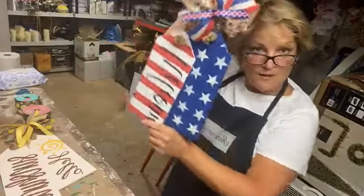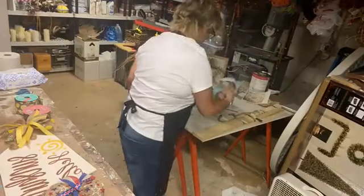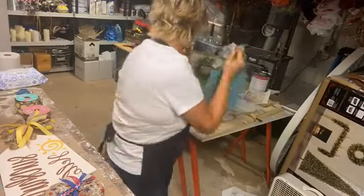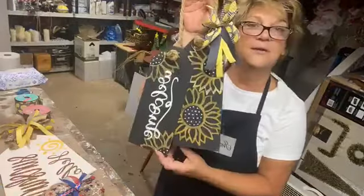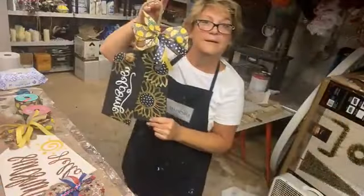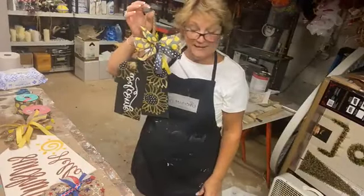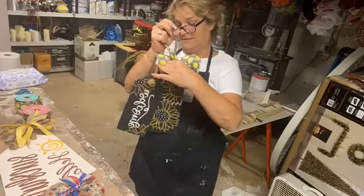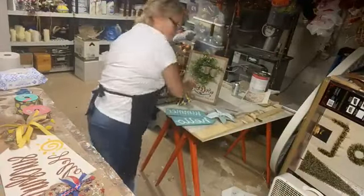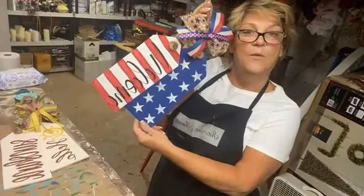Here's Stars and Stripes that say welcome, and that has the bow on it too. So there's that one. Then I have the Hello Summer. Love this aqua color and that pretty bow. Very summery. And again, the black and the yellow with the sunflowers that says welcome. Turn this bow so you can see that. And just very easy to hang with the rope hanger. A hostess gift is great, right? 4th of July, if you're going for any barbecues, it's just a cute little gift. Or even for yourself. I'm going to put one on my back deck. So there's the black one. Here's my Hello Sunshine. And these Stars and Stripes that say welcome.